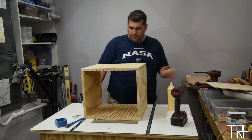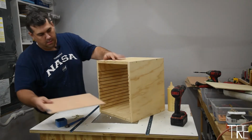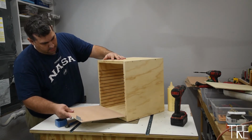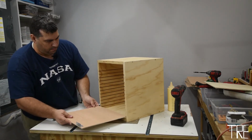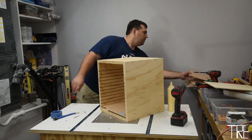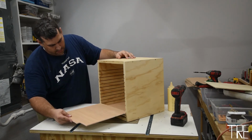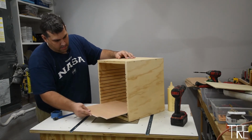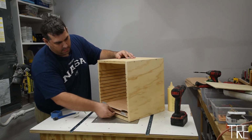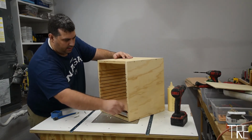Moment of truth. So, that all works appropriately. There we go. So that comes right in there. I kind of like that. Glad I put that notch in there.